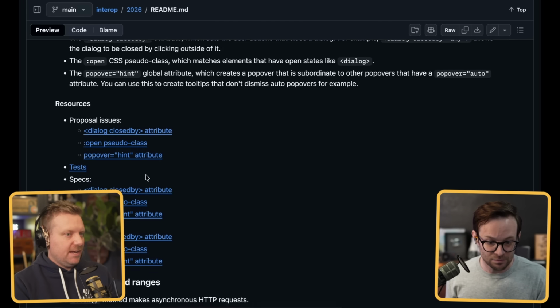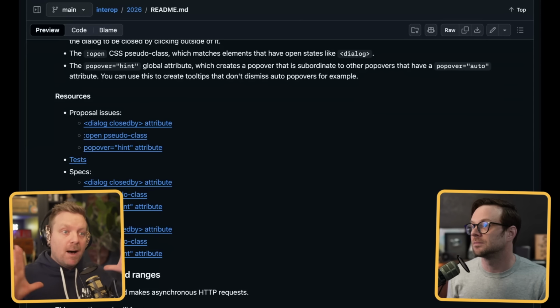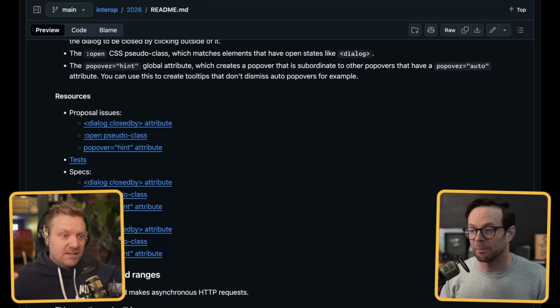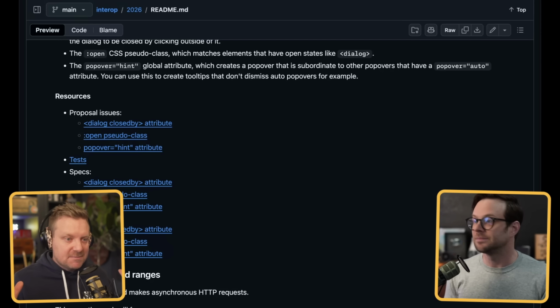I've used this myself. So a lot of little things here and there. This closedby is actually really handy. On the Syntax platform, when we finish a battle, we use a popover or a dialog to say time's up, and you just have to wait there. But if you hit escape, it closes it, because the escape key is by default. So we need to put this in, because the closedby attribute will allow you to disable hitting the escape key.